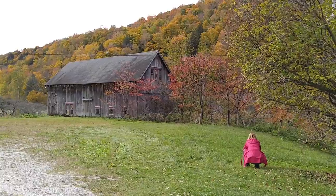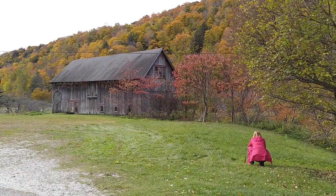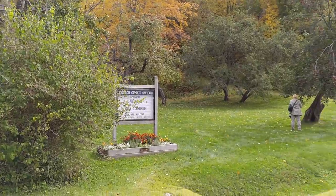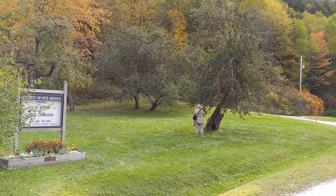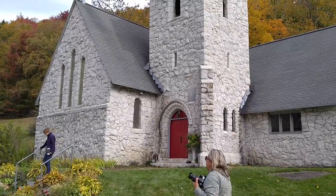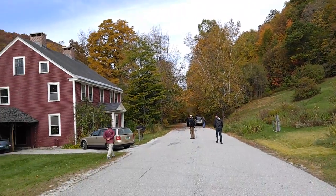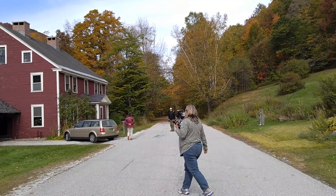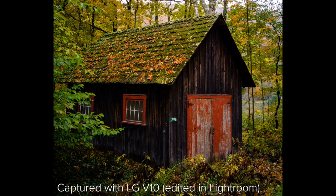There's Angela shooting the old barn. If you remember, she was just with us in Greece and she's now along on this Vermont trip. We've got a nice apple orchard here — we're on our third or fourth stop of the day with a lot of fantastic things to shoot. We have a church that has some neat stained glass inside, and we've got this lane. Just down on the left is a really cool little shack that has some great textures, moss, and of course all of these fall leaves surrounding it.